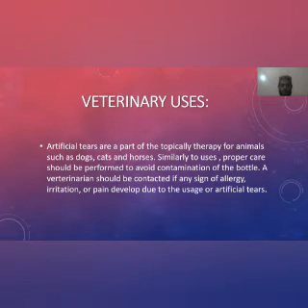Next one is the veterinary uses. Artificial tears are part of the topical therapy for animals such as dogs, cats, and horses. Similarly to human use, proper care should be taken to avoid contamination of the bottle. Veterinarians should be contacted if signs of allergy, irritation, or pain develop due to the usage of artificial tears.